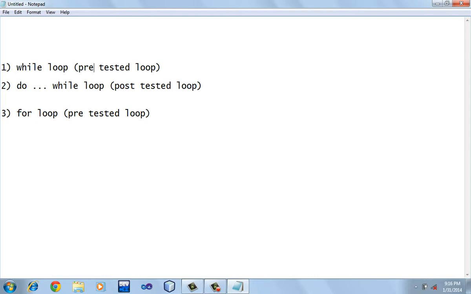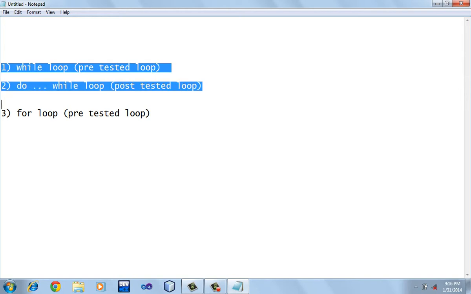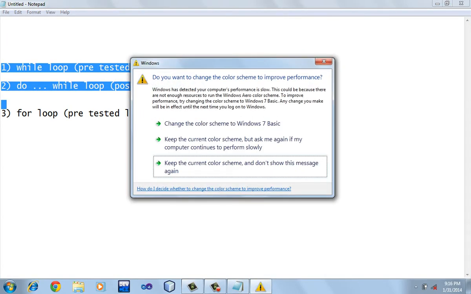So first the condition is tested, and as long as your condition comes out to be true, your loop statements would be executed repeatedly. In case of post-tested loops, first the loop statements are executed and only after that the condition is tested.